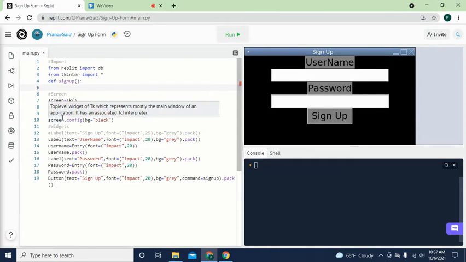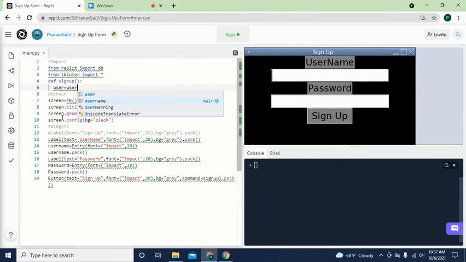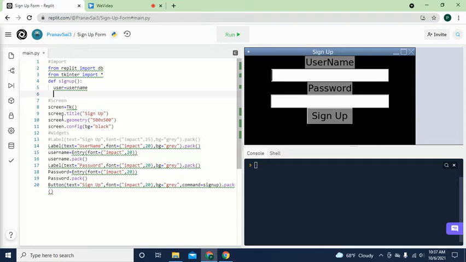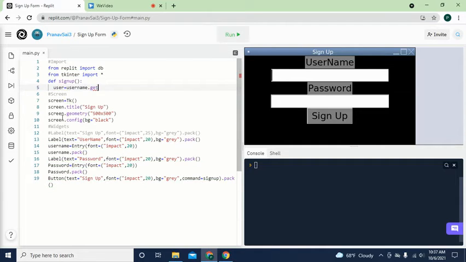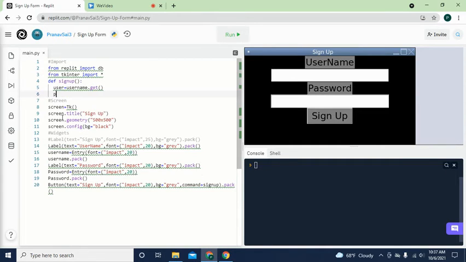We want to get the value inside the text box because we're going to be writing this value into the database. So for our username, we can just call user equals username.get, and this .get will be getting the value inside there. Same thing for password: password.get equals, we can just say p.